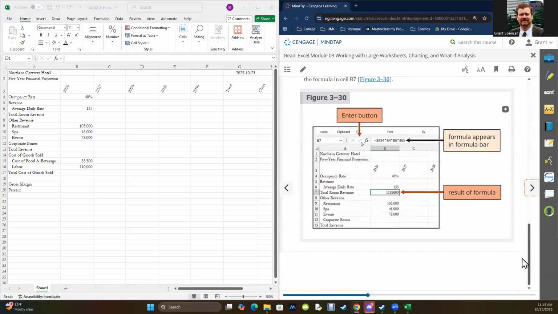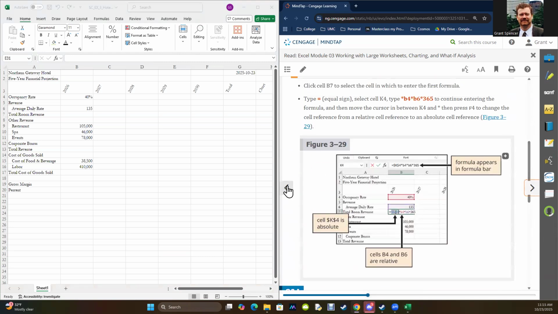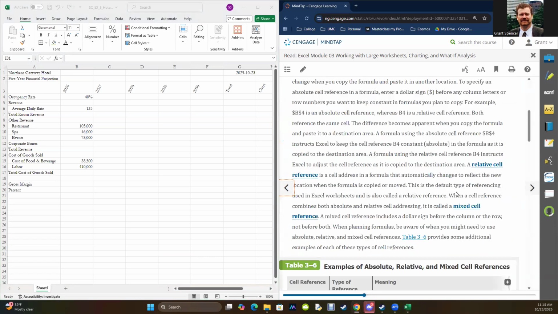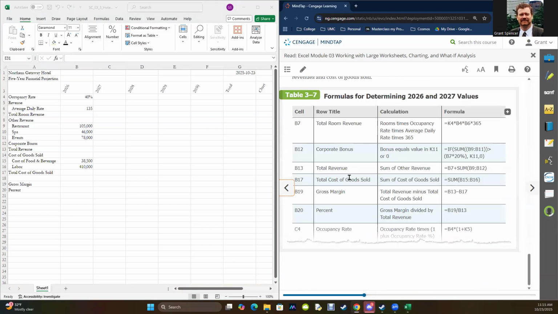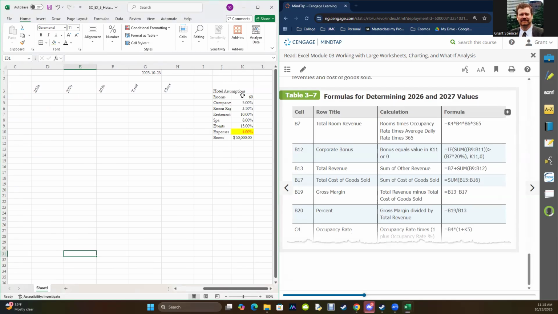And I think, am I right, you know what? I think the formulas were on the previous page, weren't they? Yeah, they were probably at the very bottom. So these are the formulas. The total room bonus is going to be K4. So remember, K4 was the assumptions. So when we look at K4, we apparently need to know how many rooms there were, right?